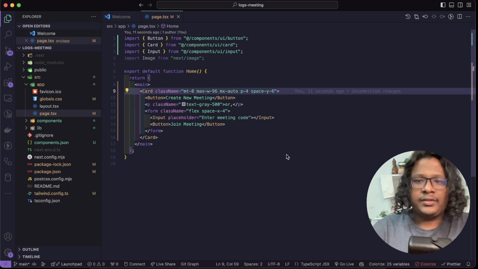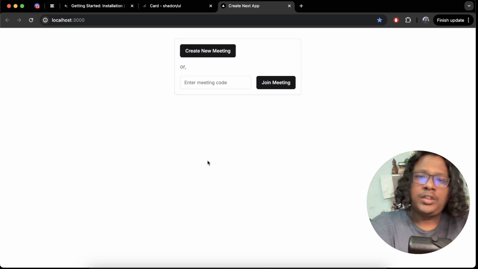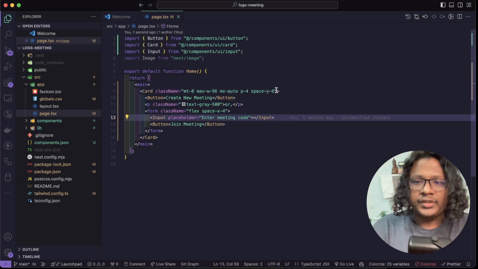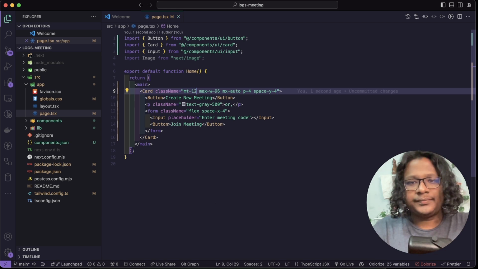Let's have this space of 4. Yeah, I think it looks better. Okay, so let's remove the space to 4 and margin top to 12.